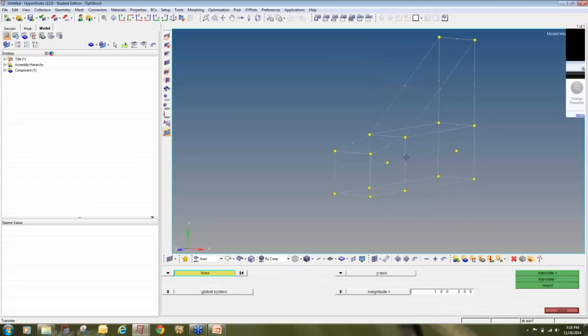So again Shift F4, this to x-axis, let's say 10. Similarly this one, similarly this one.